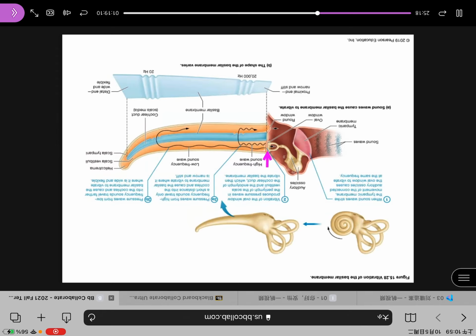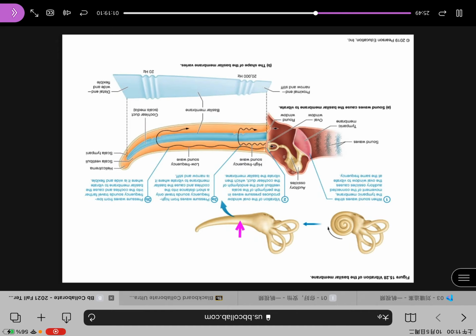This, by the way, is a schematic representation. What you see up here looks like a snail, and it is actually always coiled like that. Just to represent it, they use the schematic representation where they uncoil it. In reality, it doesn't uncoil like that. But just to show you how these fluids flow and where they go. You see some waves there. Those are fluids that are flowing within your inner ear. We'll discuss a lot of that in lecture.